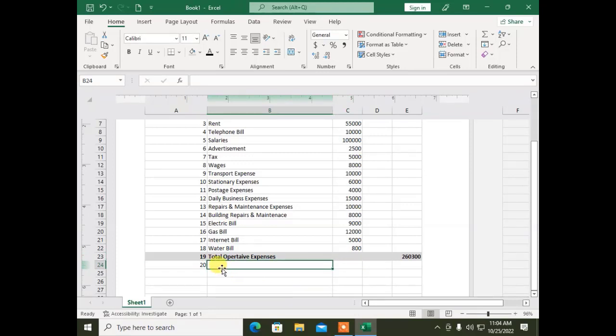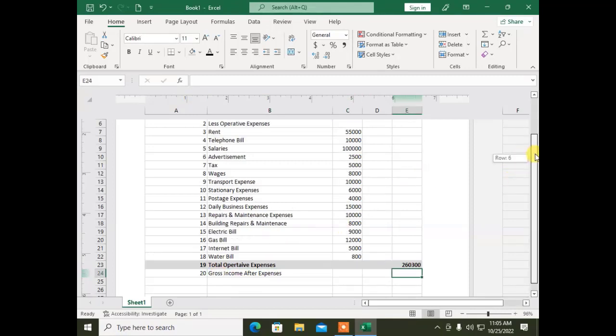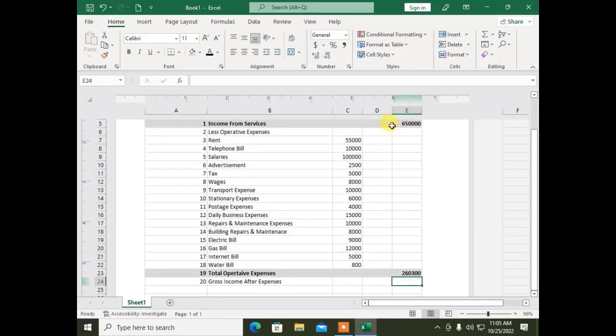Now here I will calculate gross income after expenses. Gross income after expenses. How will I calculate it? I will just subtract the total of expenses from my income.